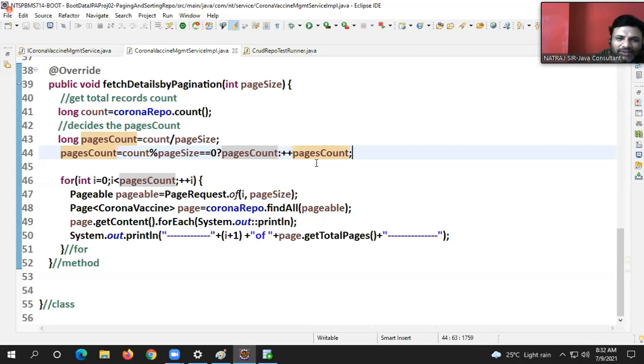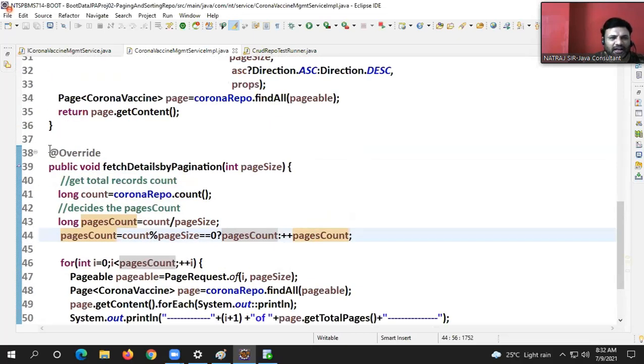Suppose you say plus plus pagesCount: first increment, then assignment. Are you getting my point, guys? I think you understood the post-increment and pre-increment problem. The problem is here. Let it be, boss.